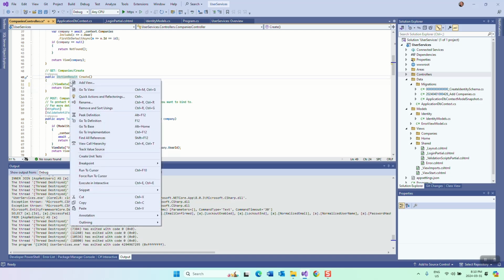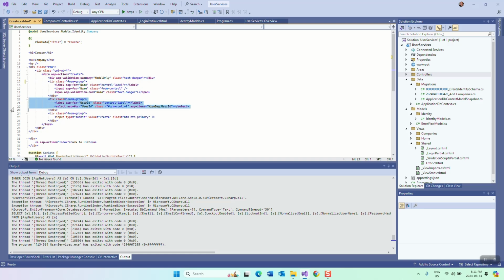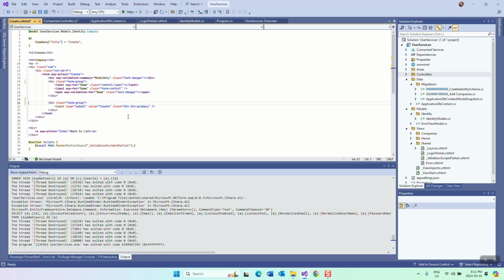Okay, so we're going to go into the create view, and there's a few things that we really don't need. We obviously are not creating an ID, so we can remove that. And we're not going to be selecting a user. That would be bad if I wanted to create a company and apply it to anyone on the database. It's not going to be quite right. What I want to do is use the claims principal and grab the information directly from the context of the user. I will be doing that in a moment. Now that we've taken away some of those features, we can just save that.